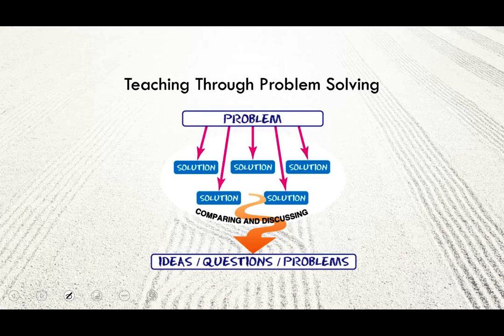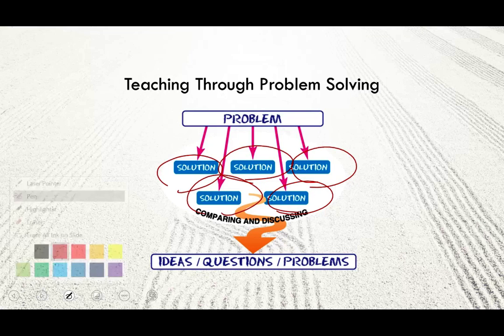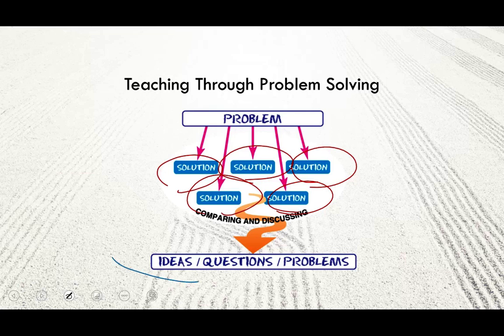If you give a problem to a student, naturally there are several different solutions coming from students. It's not necessarily the same answer. It's not necessarily the same approach. Sometimes that includes a wrong answer. Sometimes they include incorrect solutions or misunderstanding. But that's fine, because the teacher's job is to facilitate meaningful discussion so that the students can learn something new.